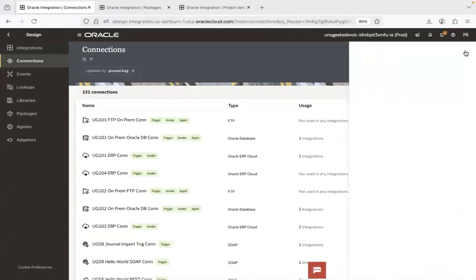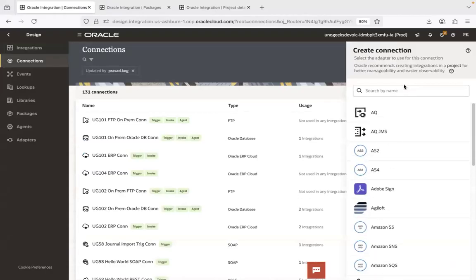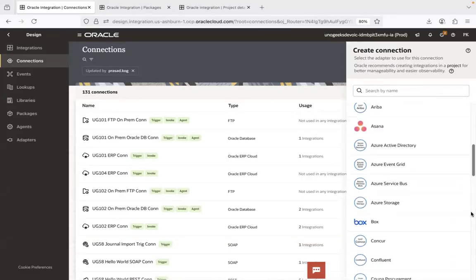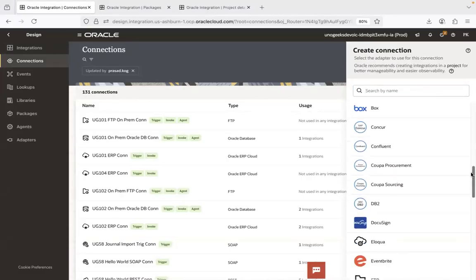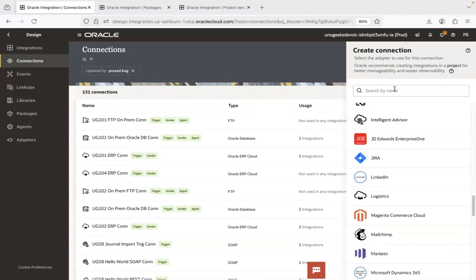When you go to connections and try to create a new connection, you have an option to pick an adapter, and you see that there are almost 100-plus adapters available here, guys. You have almost 20-30 adapters of Oracle, and you also have a pretty long list of adapters which can help you talk to almost any system that every enterprise uses.